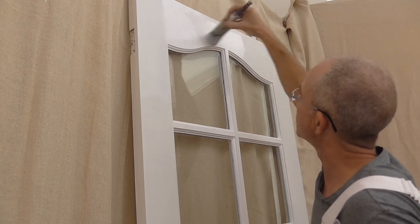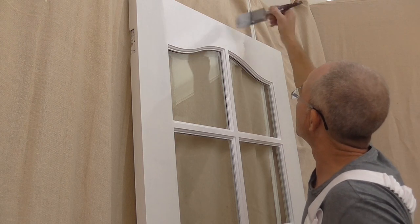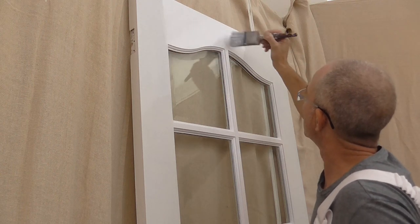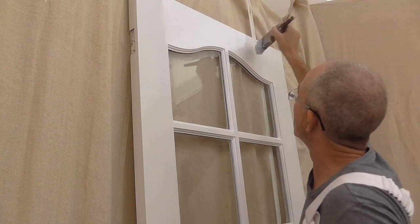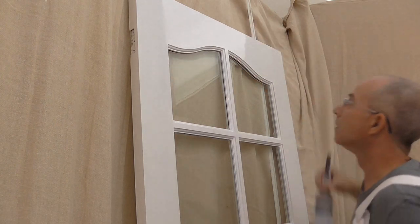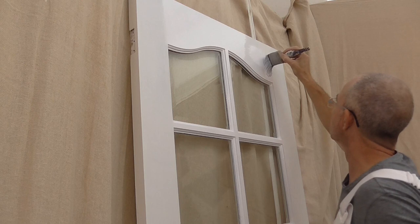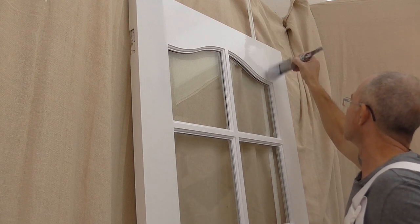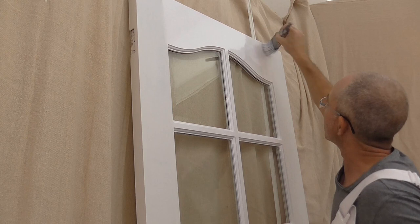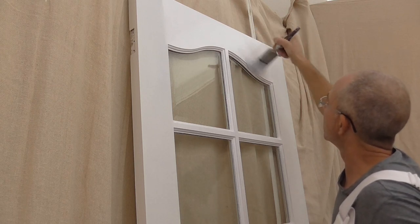You don't want to be dragging back across any edges. If you're dragging back across edges, you're going to be creating runs. Always work away from if you can, or straight across them, because you can't go over them. Just gone and created a load of paint on the glass there, which is your fault. That's what your cloth is for.